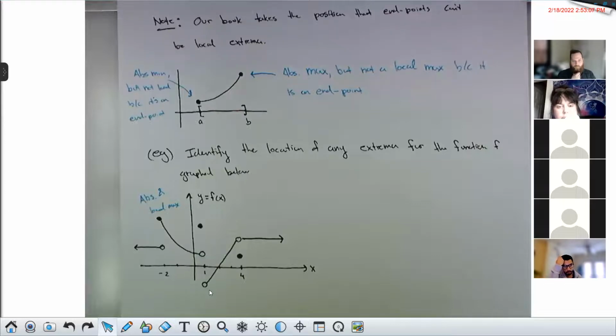It's just one point. Yep, there's only one point on the graph there. There's no point here. There's no point here. So the only point we're interested in is this one. The only point to say anything about at x equals 1 is this, because that's the only point on the graph at x equals 1. So if you had to compare the size of the output, the y value, at x equals 1 to the other y values on the graph nearby, what would you say about that?